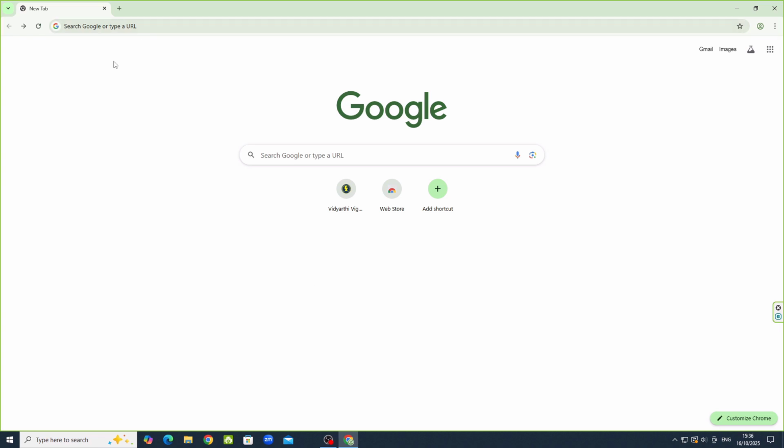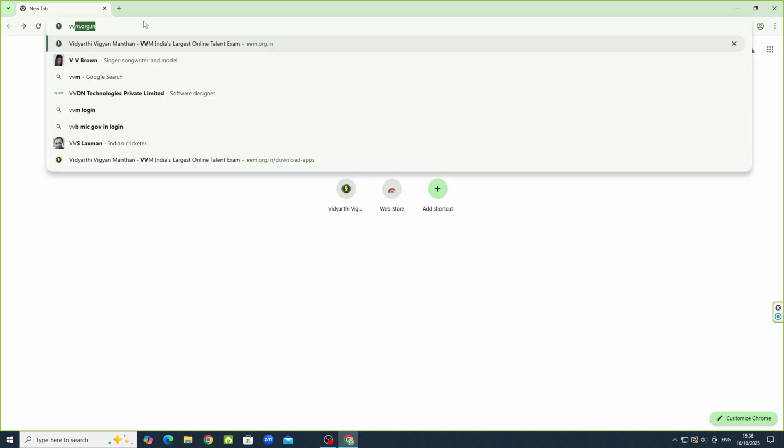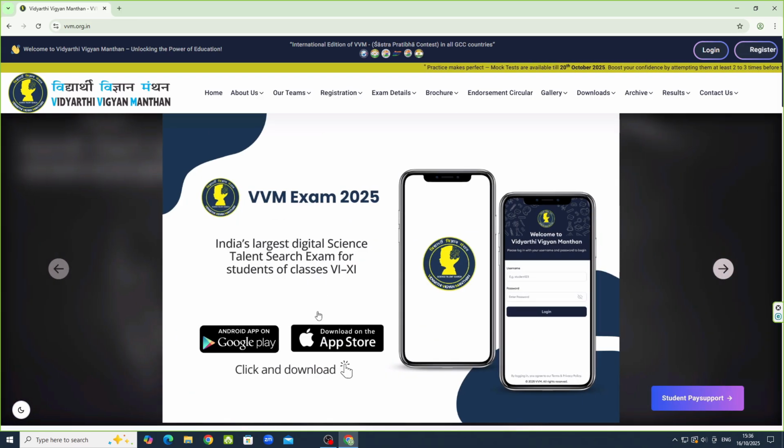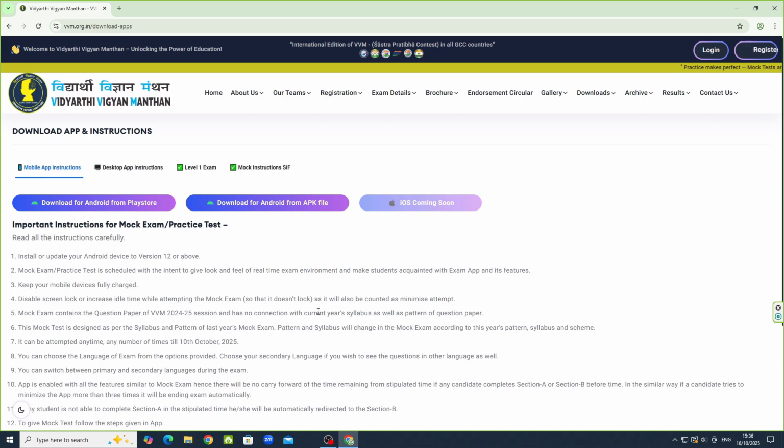We will go to the official website of BBM, bbm.org.in. Click on the link provided on the homepage slider, or click on the link provided below the slider on the homepage as well, or log in to your BBM account using the login credentials of BBM. Click on the links according to the device you will use.